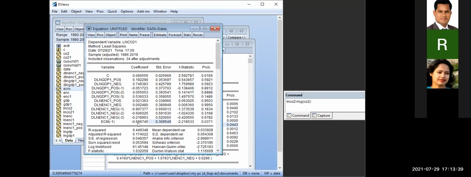Since we are using yearly data, it will be corrected 68% per year, and it will take 1.46 years for the model to move back to the long-run relationship.